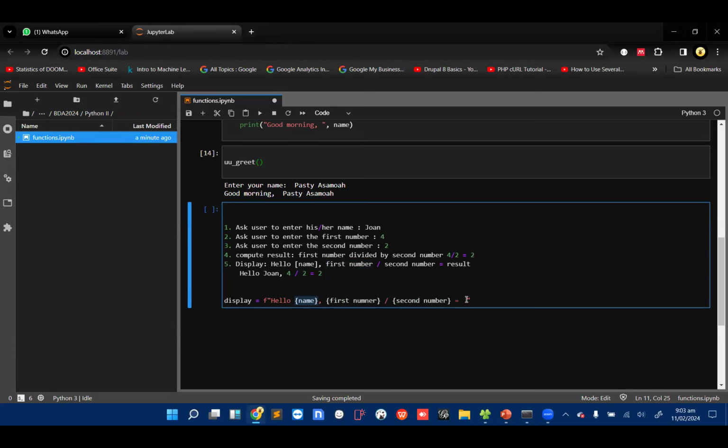So you can do this, then equal to, then the result. You do this and say, okay, the result, you have a value you want to display like this, and everything should work fine for you. So you can just go ahead and say print display, and everything else should work fine. All right. So you can sort yourselves out on that. I would want the second team to show us what they did, but I think so far what you did was great. Just a few modifications and you are close to perfection. So group 2, we are ready for you.